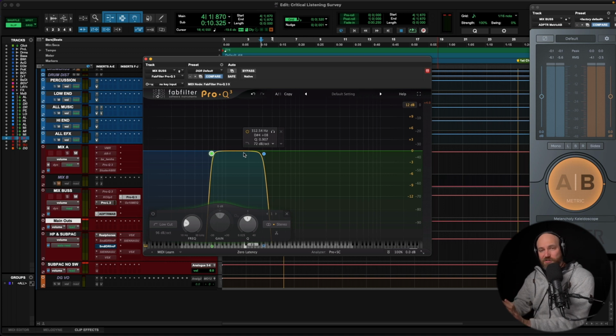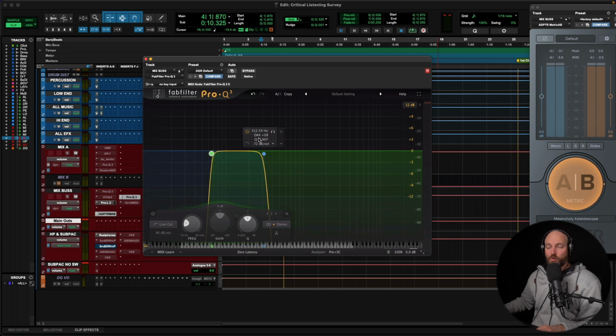Now, you can take average tom recordings, suck out the bottom, suck out the top, and kind of get away with it, especially on songs that they don't play that often. I mix a lot of gospel. There's a lot of toms in a lot of gospel songs. And so it's very important to either do the tom trick, we'll link to that in another video, or to isolate those toms and clean them up. In this case, we've got incredibly well-mixed toms.